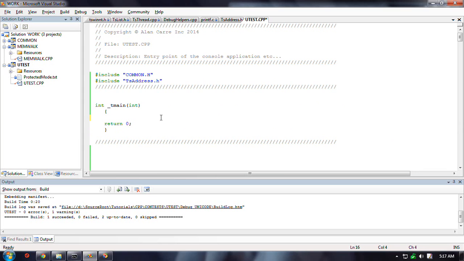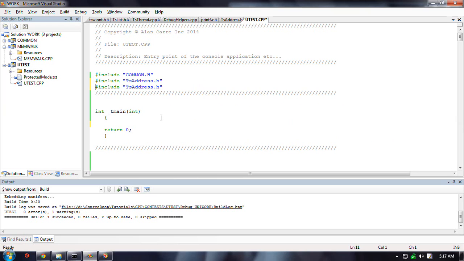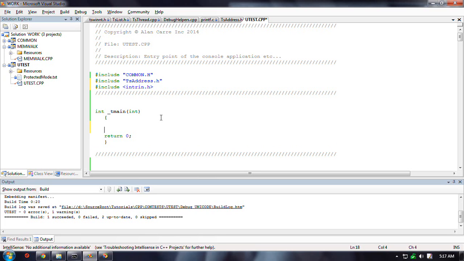Now I'm going to just show you, because there is such a thing, but you have to include a special file in intrin.h. To make it constant. Return address, I'll use the compiler intrinsic.